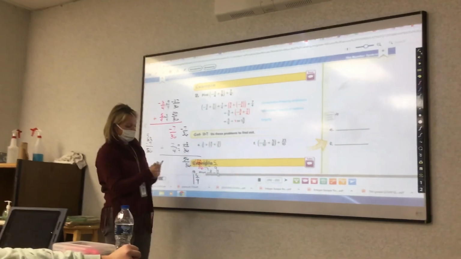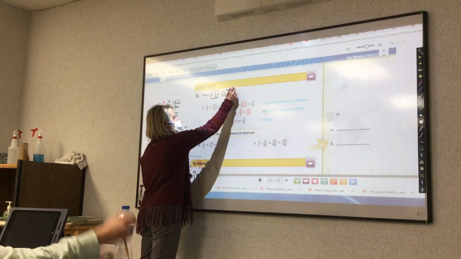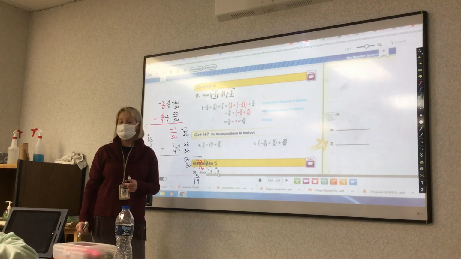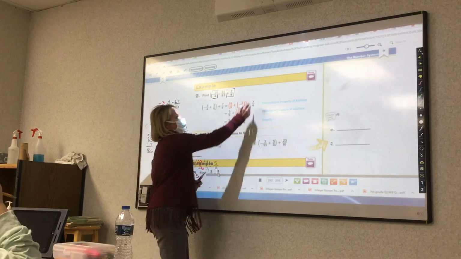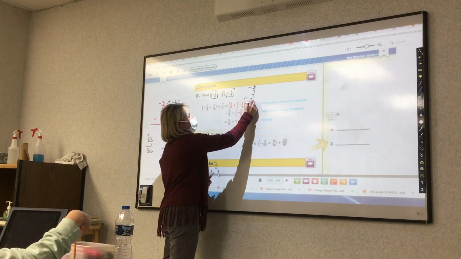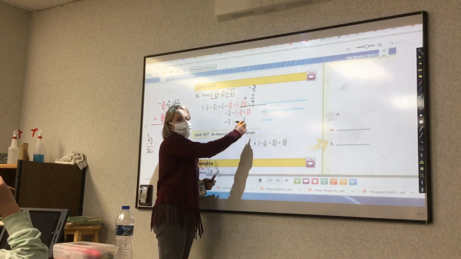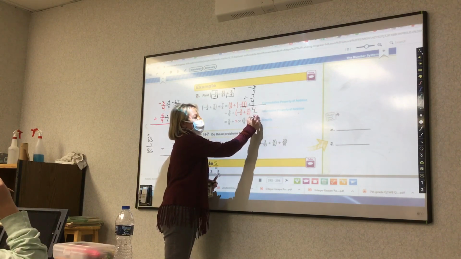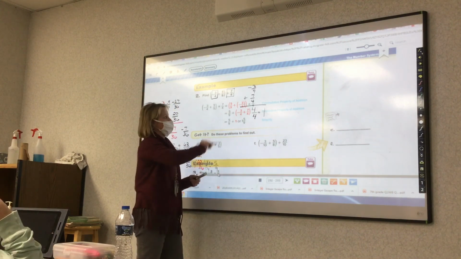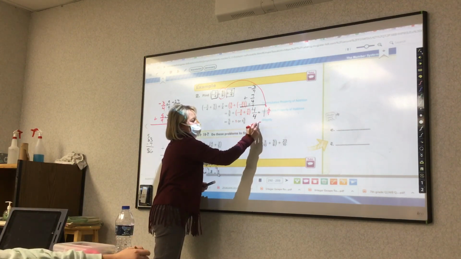So, if I can add in any order, I'm going to look for fractions with a common denominator. Do those two have a common denominator? Yes. Okay, so over here I'm gonna do a negative 3/4 plus 7/4. One's negative, one's positive, so we just subtract. So 7 minus 3 is 4. So I have 4/4, which is actually 1. I got that part done, now can I just add the 5/9 to the 1 whole? Yep. That is so much easier. I've got my answer.